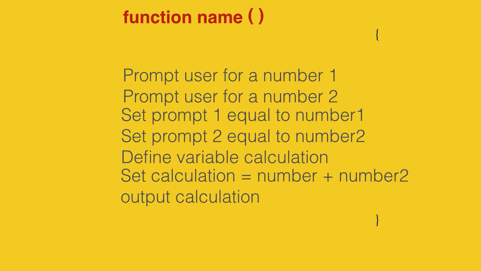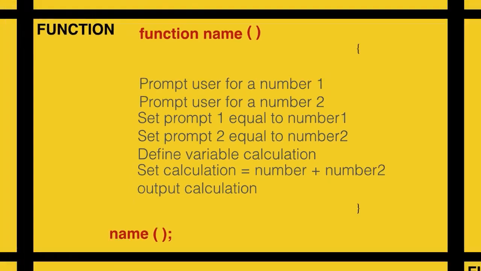Now you declare a function, and this code in between is not usable by anything else. This code is specific to that function. The function called name that you have in front of you right there would not run unless you call the function. And this is how you call the function. You use the name of the function, and you put a parenthesis and a semicolon, and that function is going to run. Every time you use that name with a parenthesis and a semicolon, you can run that function anywhere in your file, in your document, in your application. Right? So now you can see how powerful this could be. You can have 1,000 lines of code, and you can divide it.